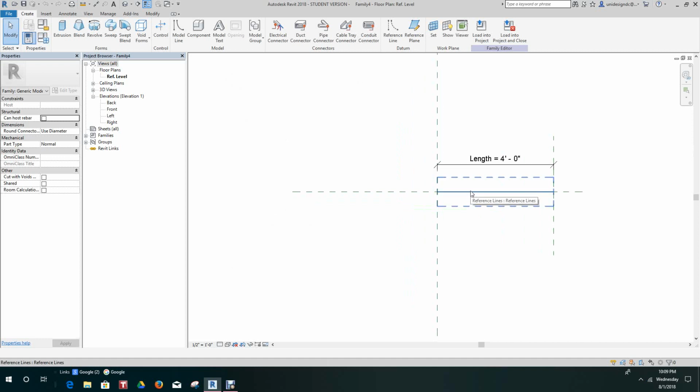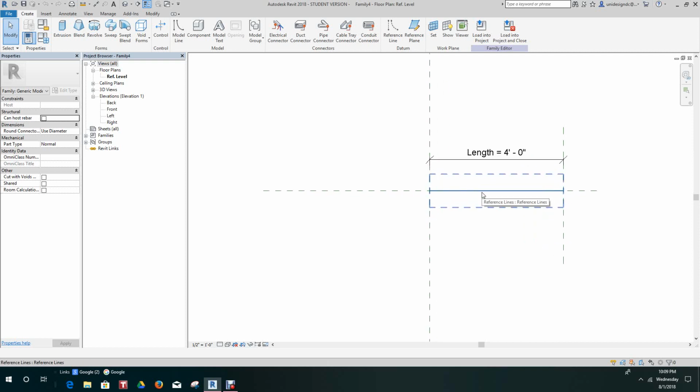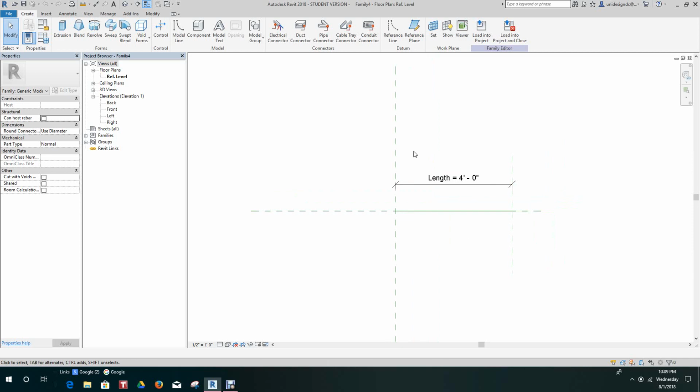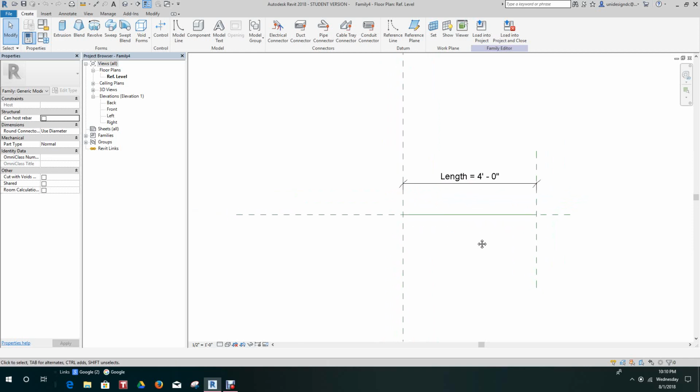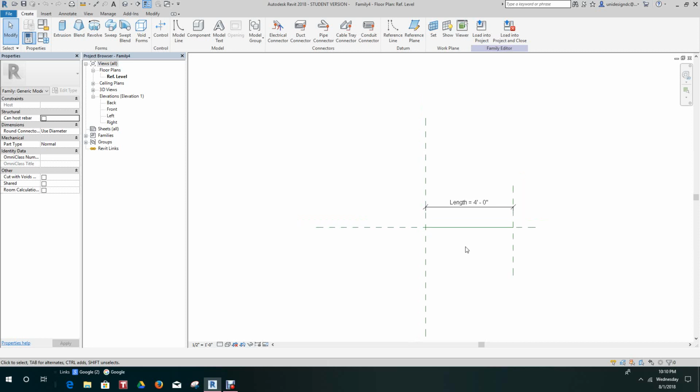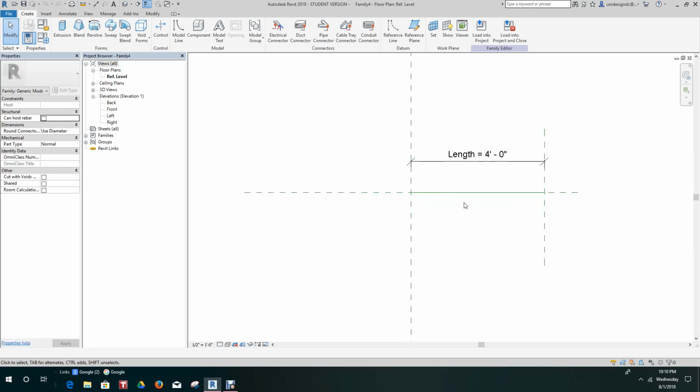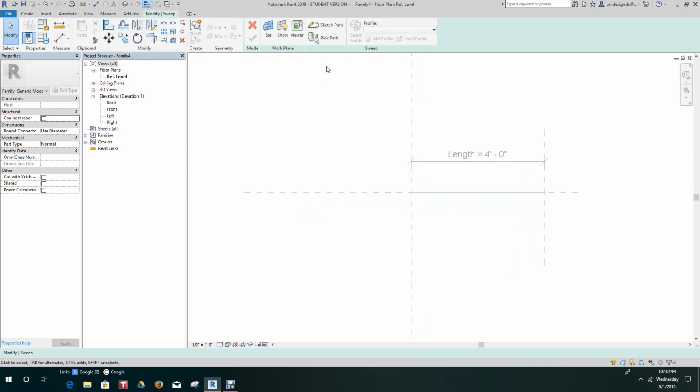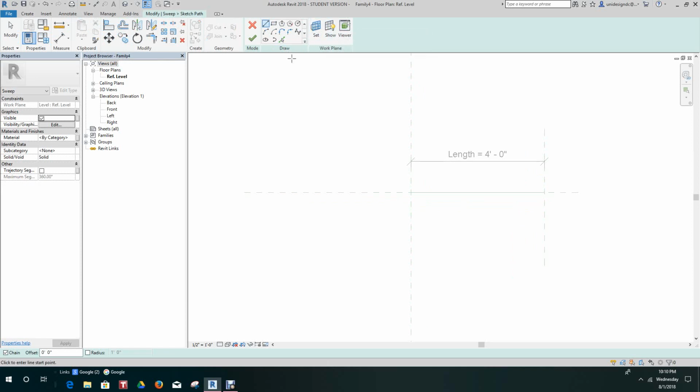As you see, we have a reference line already in this template, ready to go. And what we need to do is we want to get this family item to control it. We want to draw a sketch, basically a sweep or a profile right into this family. So the first thing I want you to do, I want you to select the sweep command, and we'll do sketch a path. And what we'll use here, we'll just use the pick line command. So we'll pick this line and select it, and there's our line.